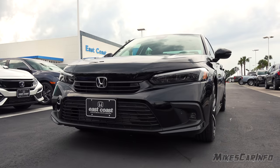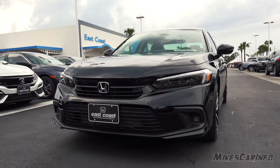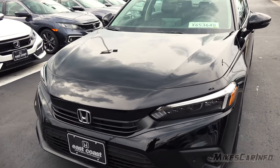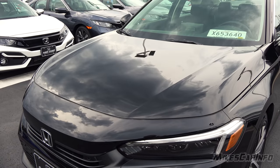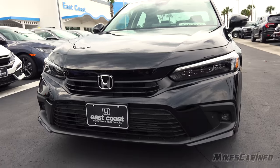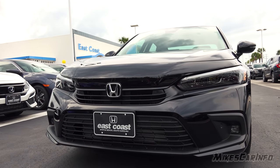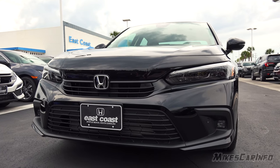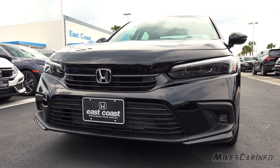The name of this color is Crystal Black Pearl. It's poor lighting conditions right now, but it is a pearl coat, though it's kind of hard to tell with the overcast. So here in the front, we have gloss black, the exterior color, which happens to kind of make some of the features disappear if I don't point them out.